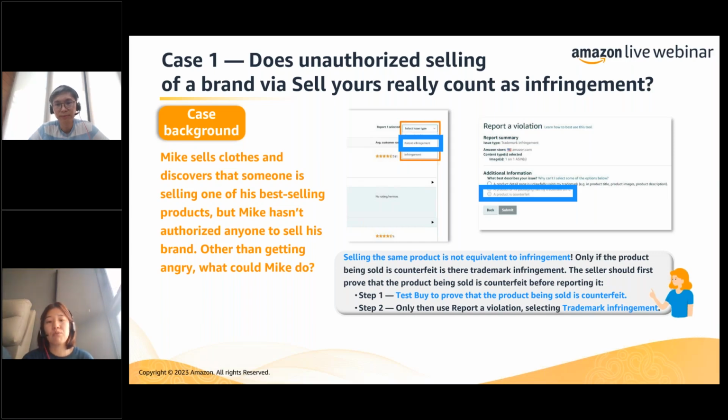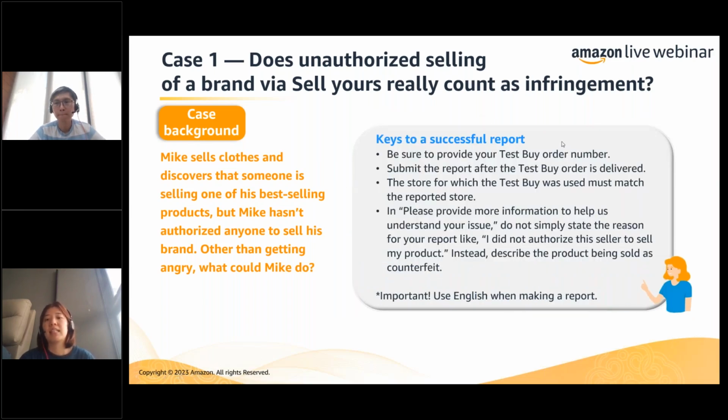The seller has to prove that the product being sold is actually a counterfeit before reporting it. Step 1 is to do a test buy to prove that the product sold is fake. Step 2 is to then use the Report a Violation tool and select trademark infringement.